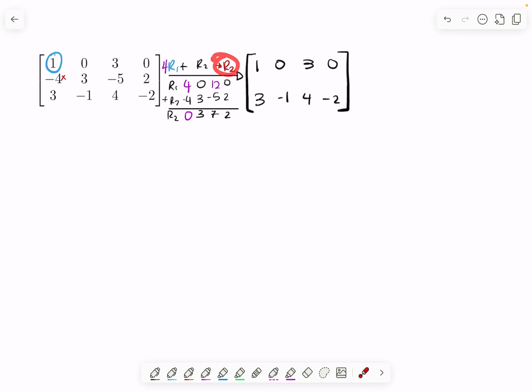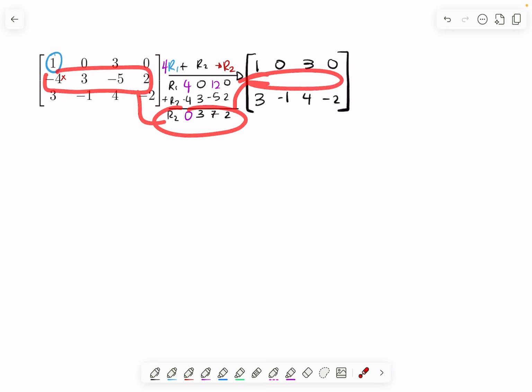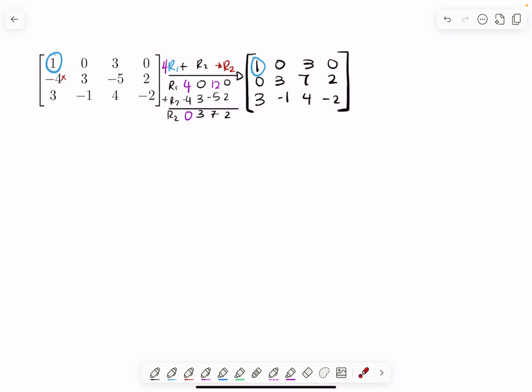So since the only row I'm changing is row 2, these first row and third row stay the same. And then my row 2 becomes my new row 2, which is this one right here. This is still my pivot position and I still need to make sure everything below it's 0. So the next thing to kill is this 3. I want to kill something that is in row 3. I want to use whatever's in my pivot position to do so. My pivot position is in row 1. Then my equation becomes plus whatever's here, that's row 3.